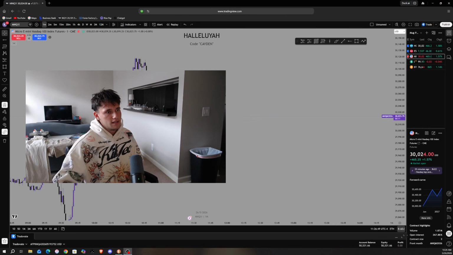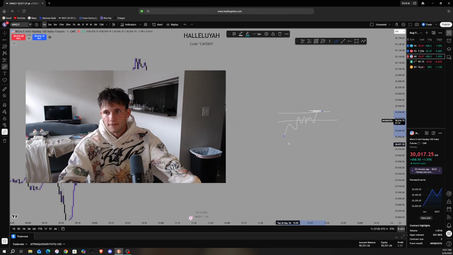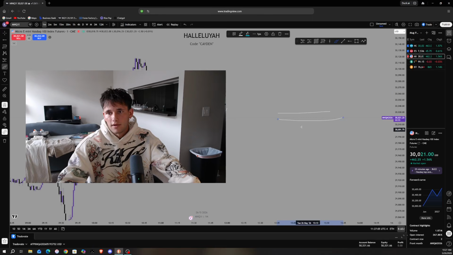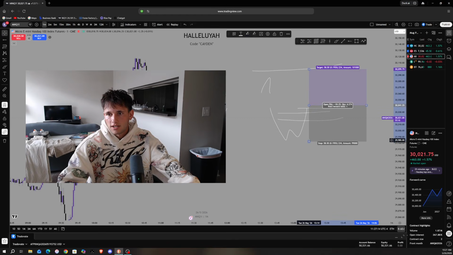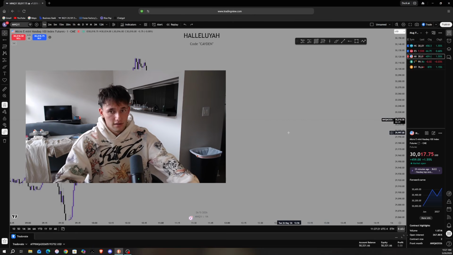For example, say there's a fair value gap here and price hesitates, and then finally it closes above. That's not good to me. I don't like price hesitating, right? Say I want a draw up here. I don't want price to hesitate through this. I want it to bang through it, one candle, rippage. Those are the ones I like. Even though my stops normally have to be bigger, they just seem to have a higher win rate, to where it doesn't matter that the stop's bigger. It literally just makes more money.